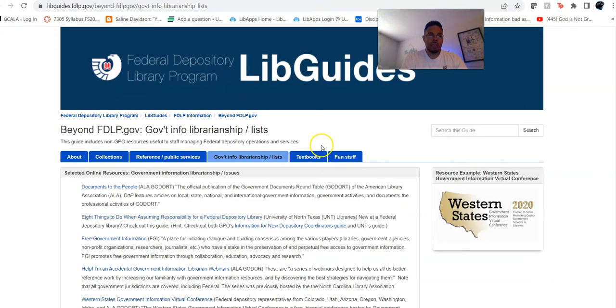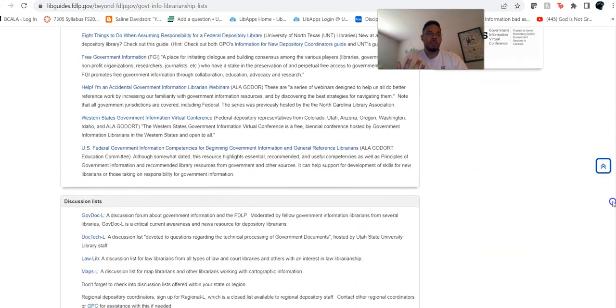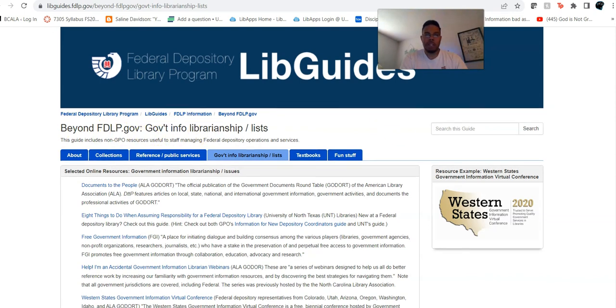Another place you can look, and I would say this doesn't really guide you toward the information, but it sort of helps train you to be good at retrieving government information, is this Federal Depository Library Program LibGuide, specifically this tab here. Beyond fdlp.gov, government info, librarianship, and lists.